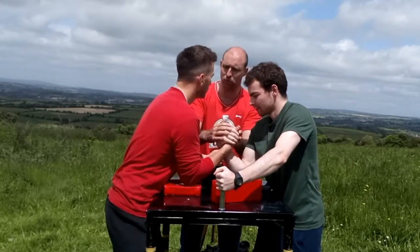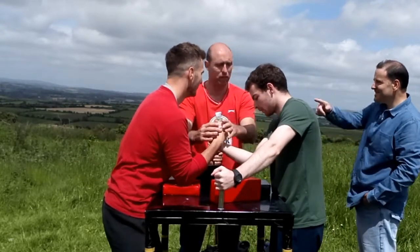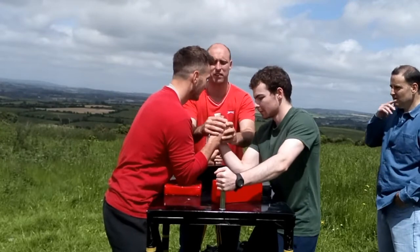Loosen up now and let him do a little bit of pinning, okay? Alright? We need the straps, we need the elastics for our bars. Let's start with the strap here.